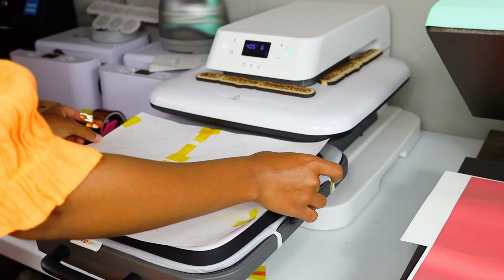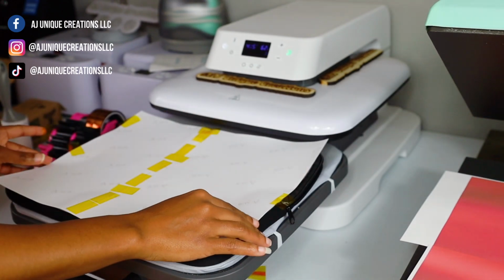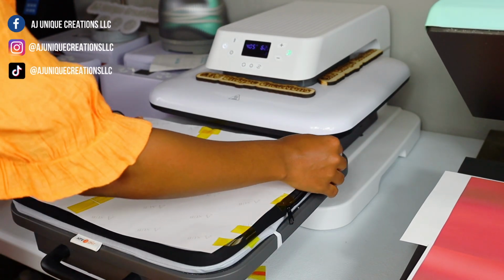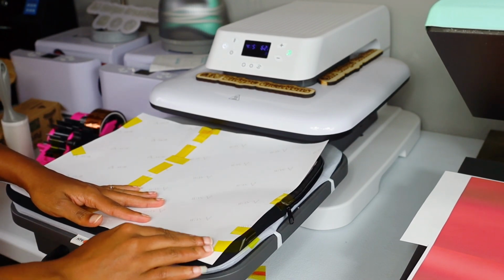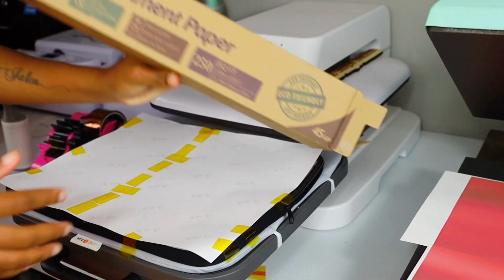Okay, let's just bring it up. It doesn't seem like the tape is going to hold it. Usually for stuff like this, you probably want to have some foam inside, like something inside, like a pushing thing. We don't got that, so we're just going to have to see if it works like this. Honestly, try my best to tape it down. Hold it down. Hey, that's the best I could do. Parchment paper.